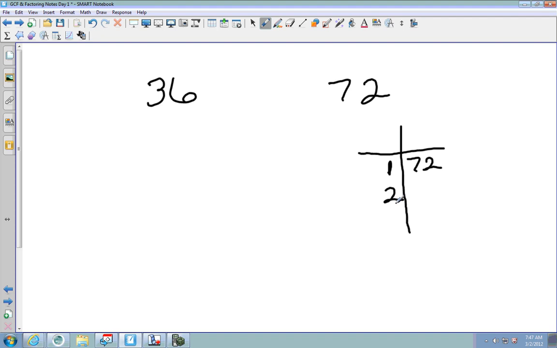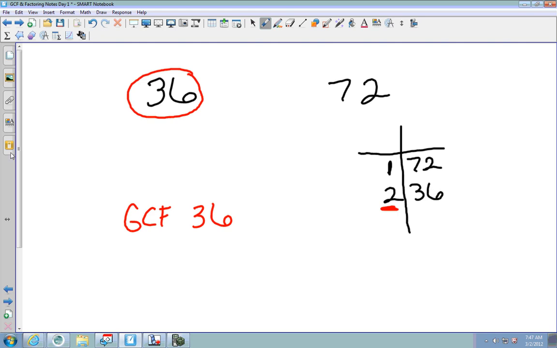So if you don't know, go in your calculator and put 72 divided by 2. 36. Wait a minute. What's the other number? 36 is the other number. Does 36 go into 72? Your GCF is 36. No. This is the number that divides all of it. You're looking for the largest number that multiplies to go in there.